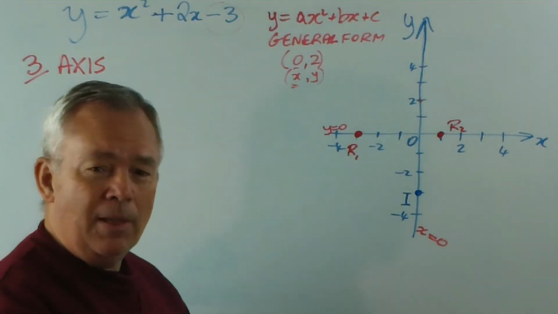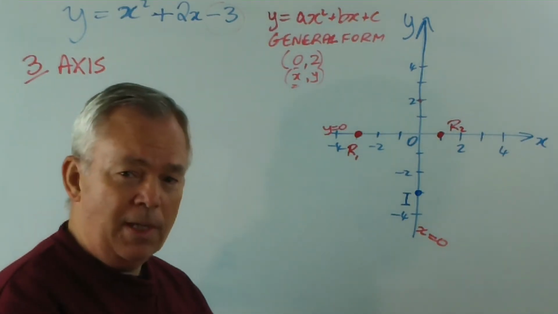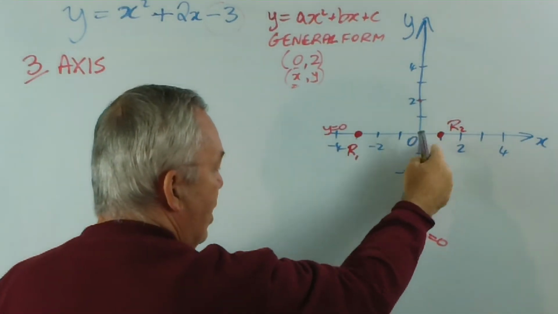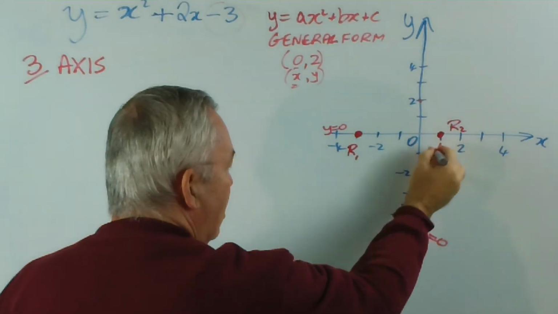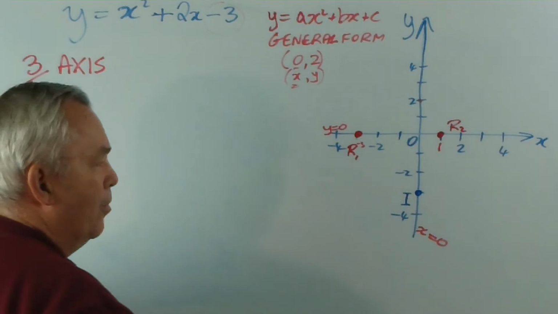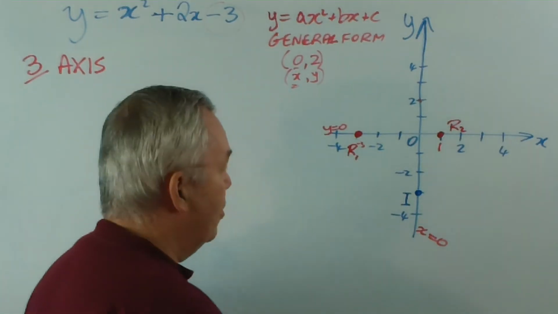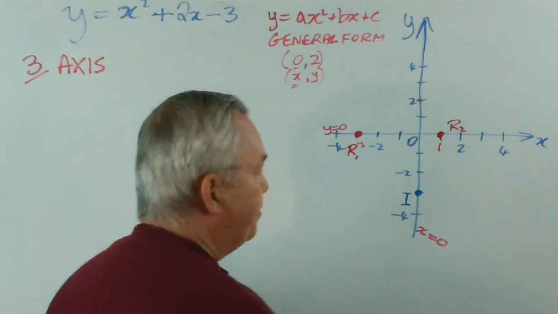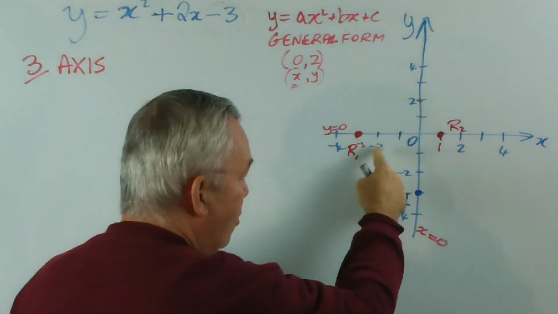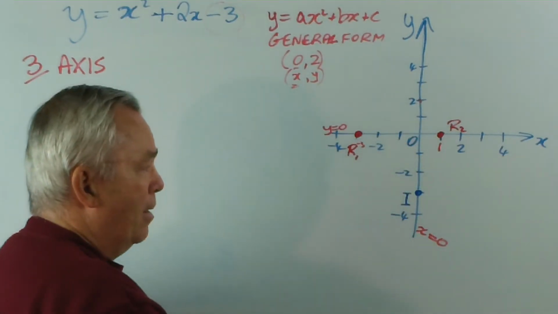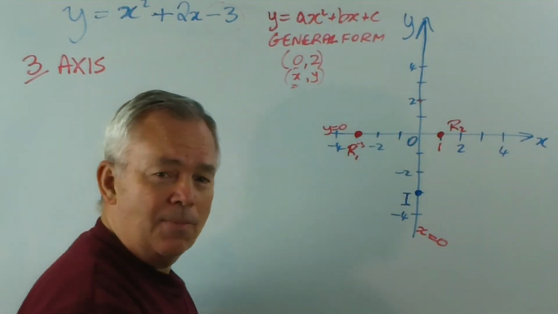Where do we find it? There are actually 3 good ways of finding it, but if you have found the roots, and here we have a root at +1 and a root at -3, if you've already found the roots and you know that the graph has symmetry, then the axis must be exactly halfway between the roots. Now here you can see it quite easily because you can count the positions on the x-axis.